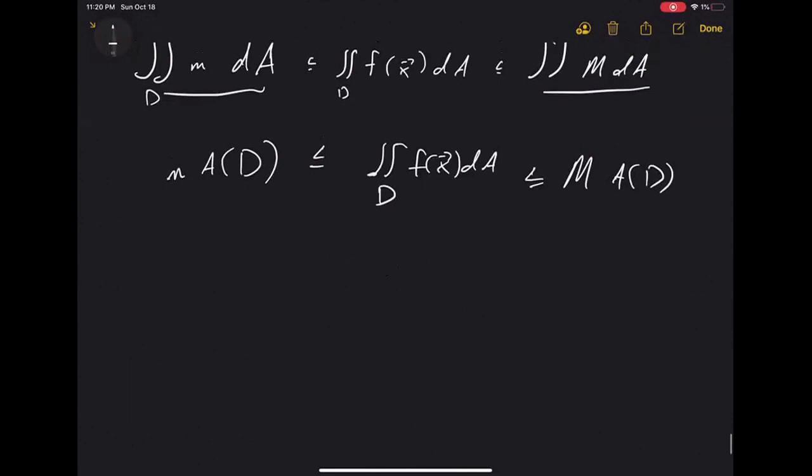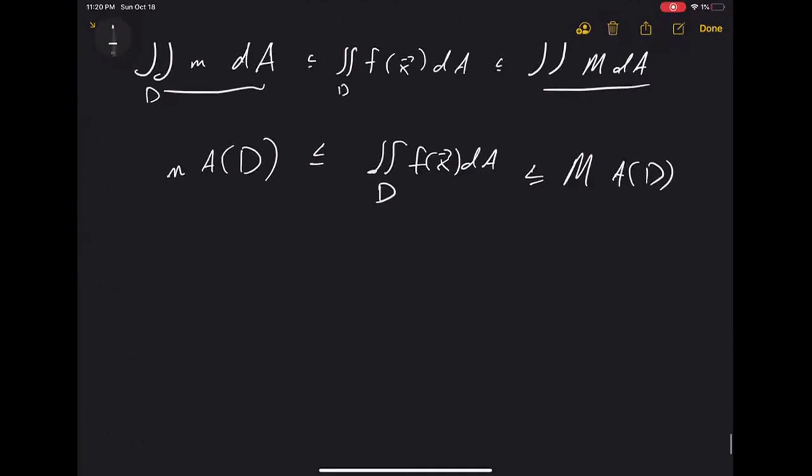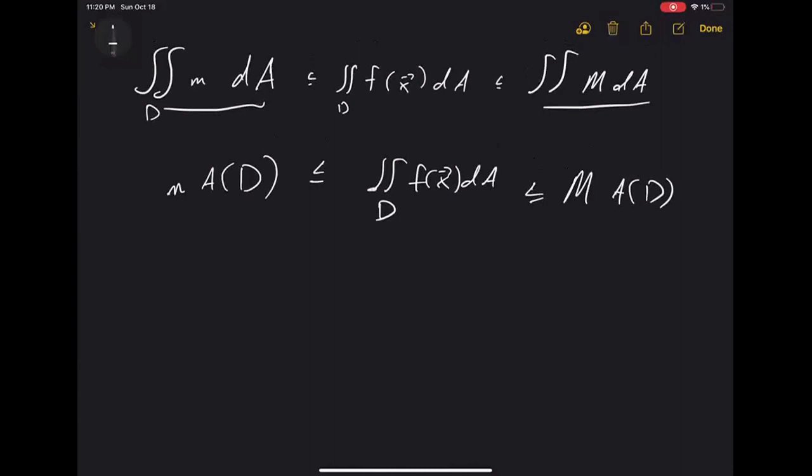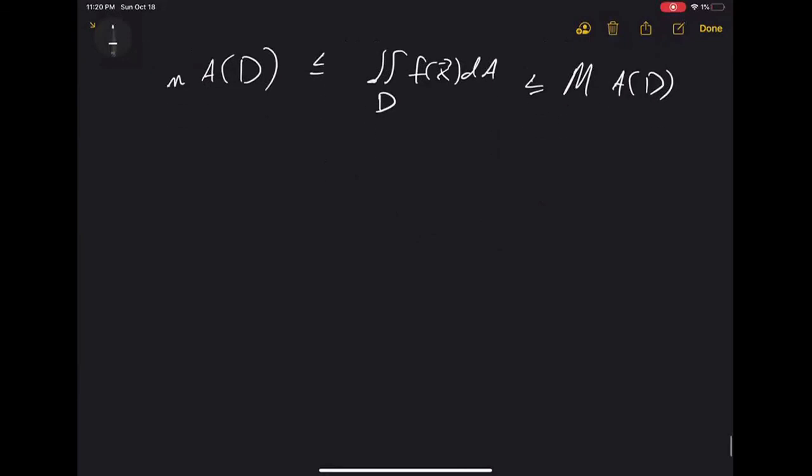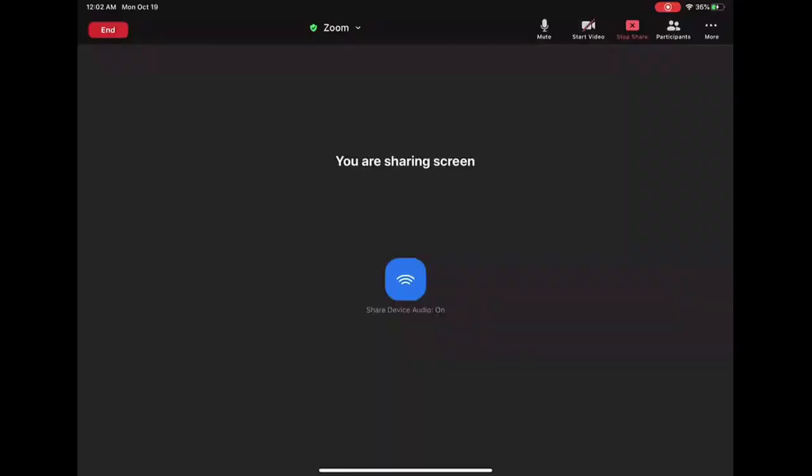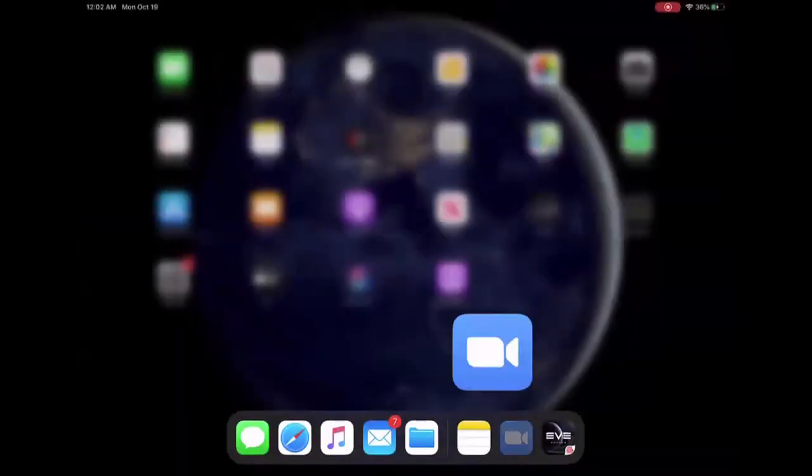I would like to now take the opportunity to do one more example. Let's do number 18. All right, let's see. What problem should we do? Why don't we do number 18 from the book? And this will also bring up a point that might have gotten lost in translation.